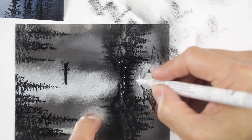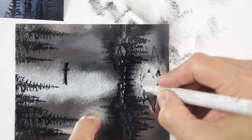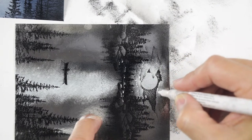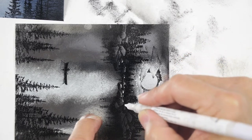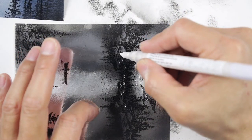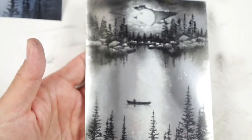Top lit clouds. This is a Meowsen 0.7 millimeter paint pen. I think there's like 10 different brands that all look exactly the same. This one just happens to be the one that I tried, and it worked just fine. They were sold out. Artistro seems to have the same ones. I might have put too many dots in there like that, but this is how it looks.